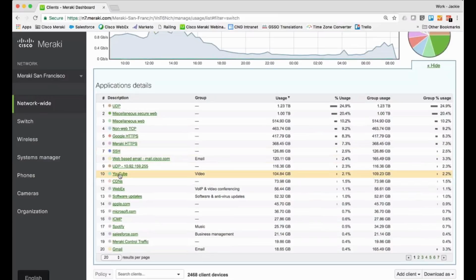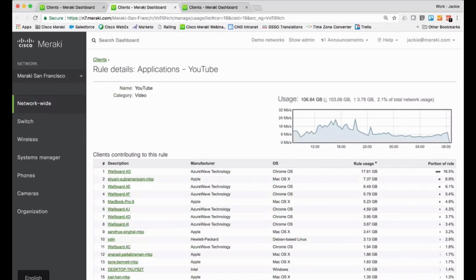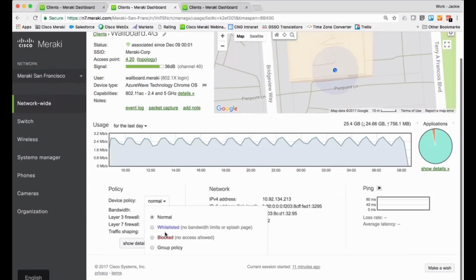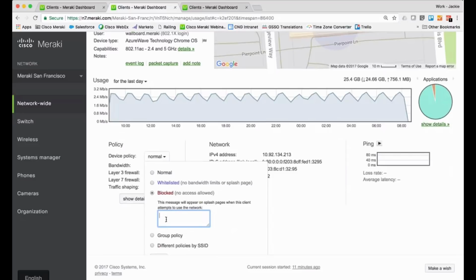YouTube is up here really high, and we don't really use YouTube that much. Spotify, again, really high. It's higher even than Salesforce, which is something we use daily. So I can then go in here and start understanding which clients themselves are potentially abusing their privileges. Here, this top one is using 16.5% of the overall usage. I can click into this client, find out more details about that client, and even block them from the network. So I can say something to the effect of CAT, network abuse, or whatever the case is. And they're going to have to come speak with me, because the next time they try and access the network, they're going to see this splash page pop up with that note telling them to come see me.